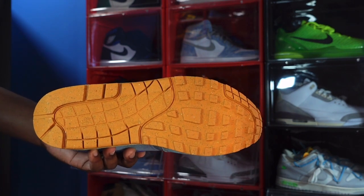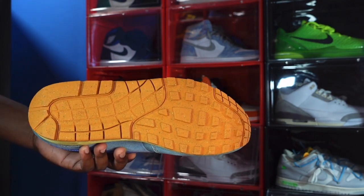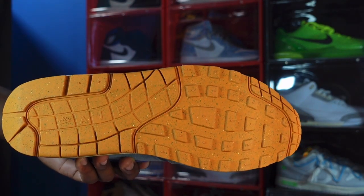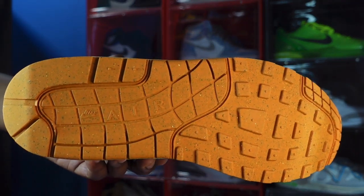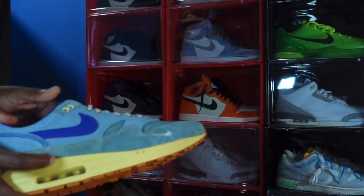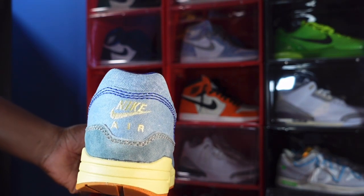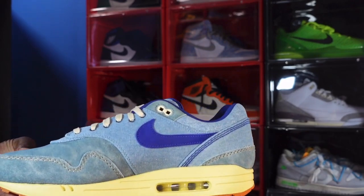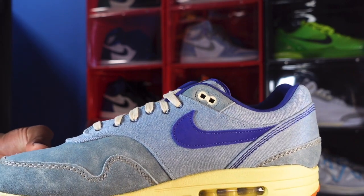But this is the outsole. This is a very typical Air Max 1 outsole. And if you look closely, it has some sprinkles in here. Looks like it's made from some of that recyclable material. And you can see Nike and Air right here at the heel of the sneaker. Then we're going to take a look at the back of the sneaker. You have Nike Air with the swoosh embroidered on the back. And take a look at that medial side. You have a swoosh just like you had on the lateral side.